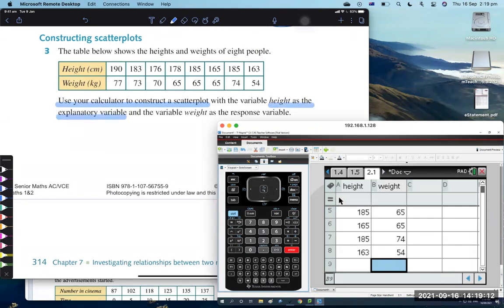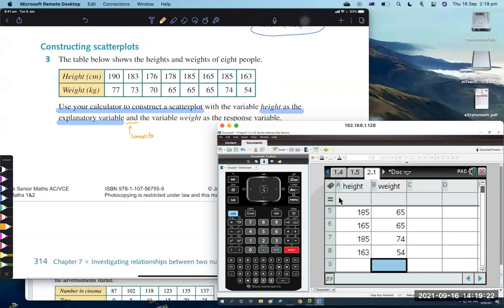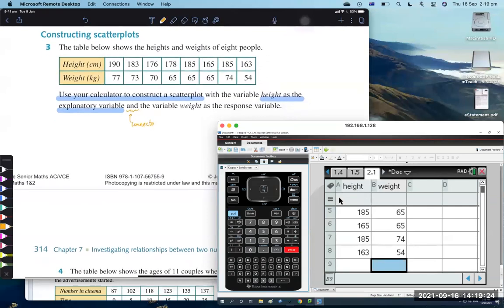And so remember, and here is what we call a connector, or connective, which means that we need to do one other thing. We also need to look at the variable weight as the response variable.